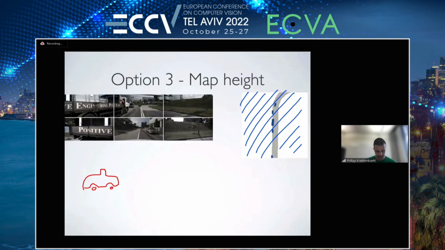We're going to again have the camera plane here, and I'm going to draw the ground plane here. Now, if I knew for every point in the scene how high it is above ground, this would give me enough information to project it back into the image plane, right?